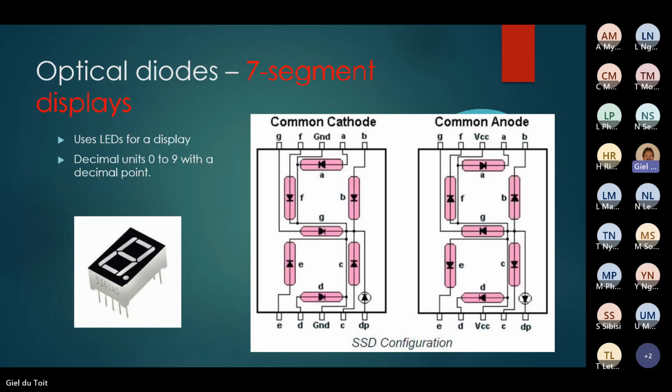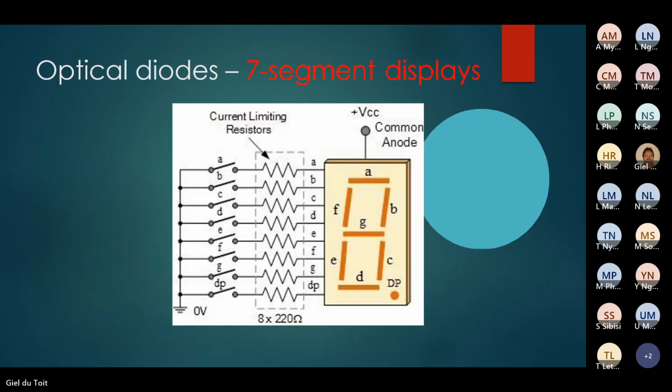This is a 7-segment display where we put LEDs in the form of segments and we can light them up, making any letter or character. Here is the 7-segment display and how we connect it up through resistors. These resistors protect the LEDs from blowing. If we remove those resistors, all these LEDs will blow up.